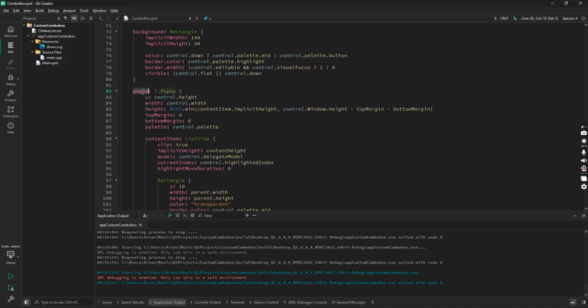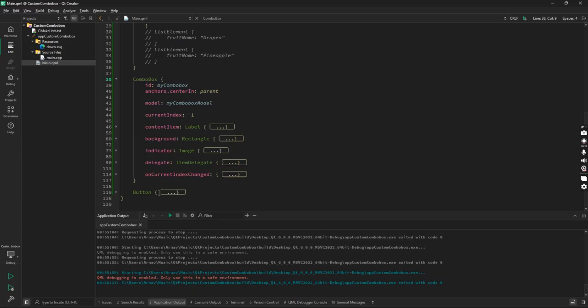For now, let's try to implement the pop-up. This will be in the end. Let's modify the pop-up. It will simply pop up in caps, and the Y will be my combo box dot height.